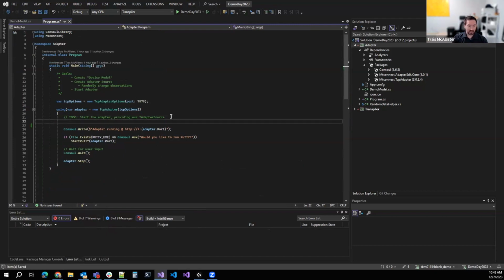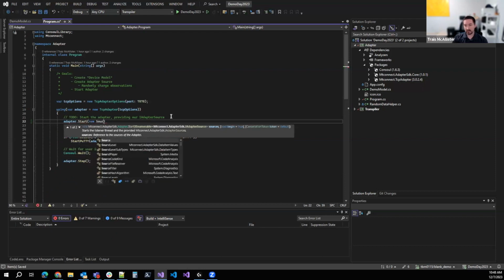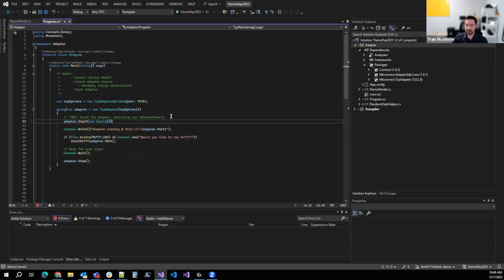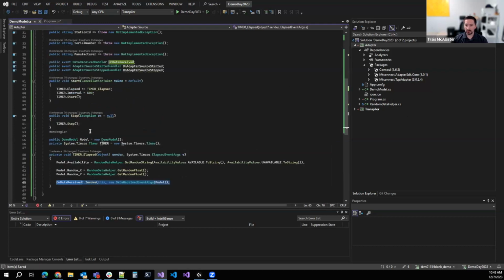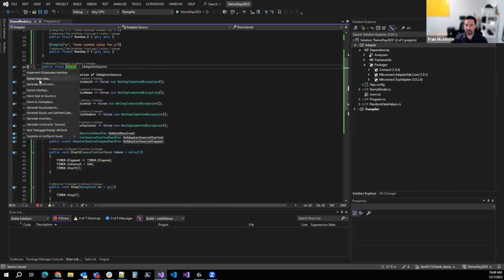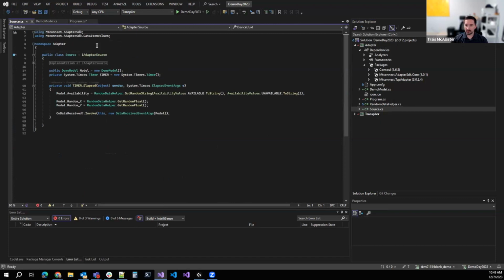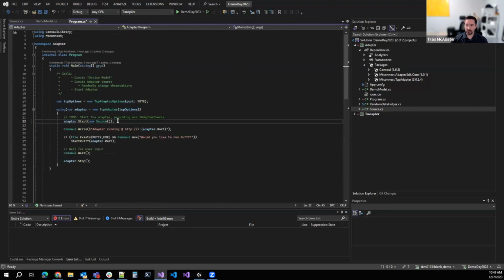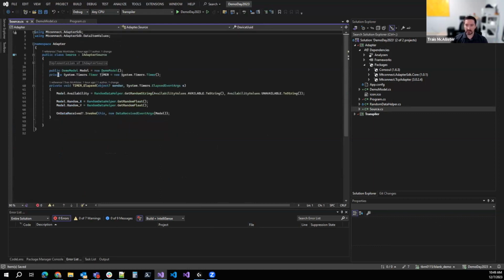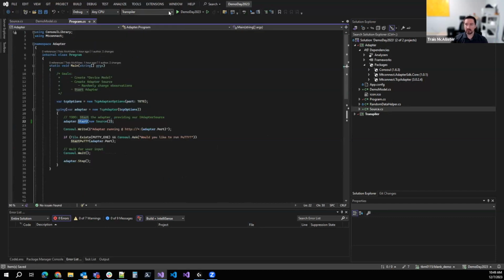Okay, so the last to-do here is to simply start the adapter, and I need to provide a new reference to the adapter source. So that source that we just created in the demo model, which I'm going to create a new file, break that out. So this source we referenced in the main program, we're just providing it to the adapter when we start it. And as this adapter is starting, it's going to call that start method in our implementation, which is going to start the timer.